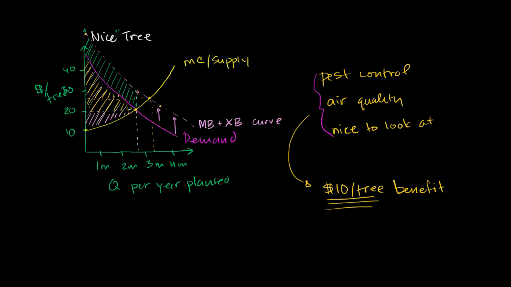We are leaving, if you think of it from society's point of view, you can view this orange area as a dead weight loss. We're leaving that on the table if we don't somehow create an incentive for more of these trees to be produced.